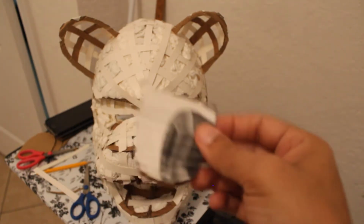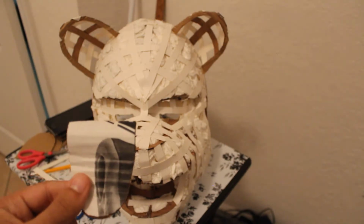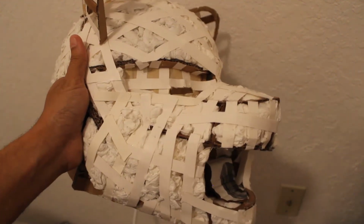But right now I'm just going to put on the tongue, and it might be a little bit early for it. I just want to see it so you could see the progression, so I could see the progression. Sometimes you need to motivate yourself, you know, by giving yourself little extras, and this is my little extra right now. So at this point I added the tongue.